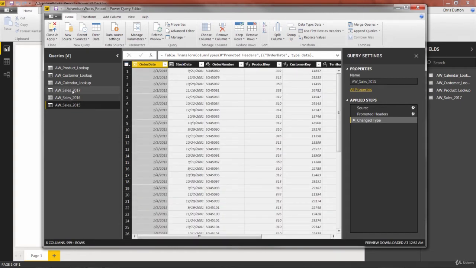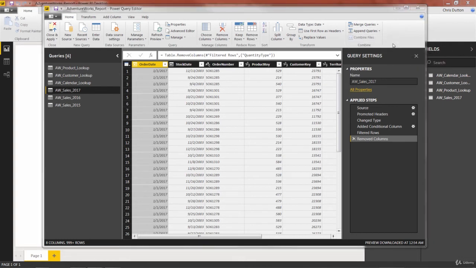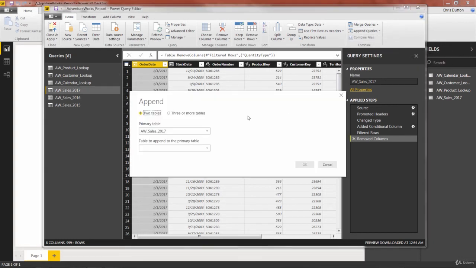So now with one of them selected, doesn't matter which one, I'm going to start with 2017. In my Home tab, let's go to Append Queries. And this time, instead of the first option, we've got that same choice that we had with Merge, where we can either append within the existing table or as a brand new table. This time, let's try the new table. So when I click that button, this time we have more than 2 tables to append.